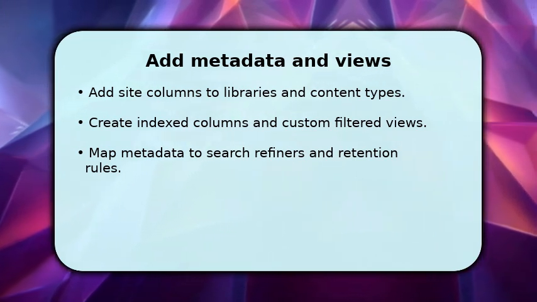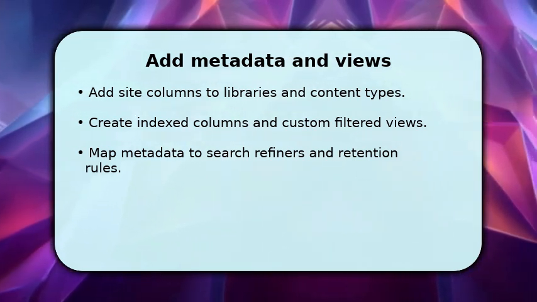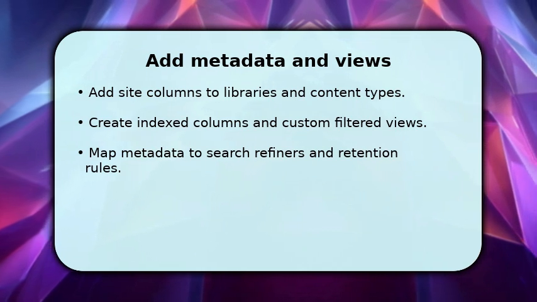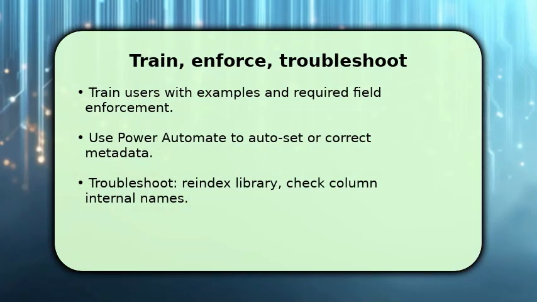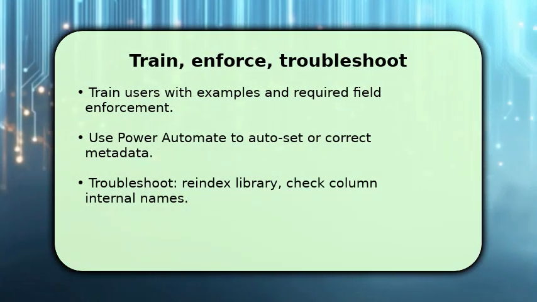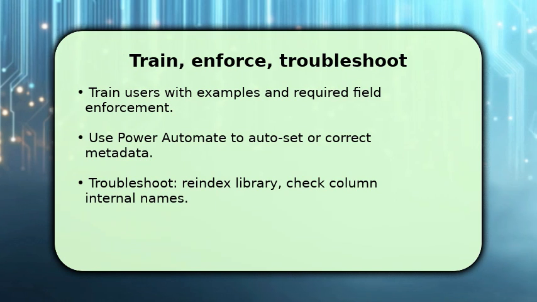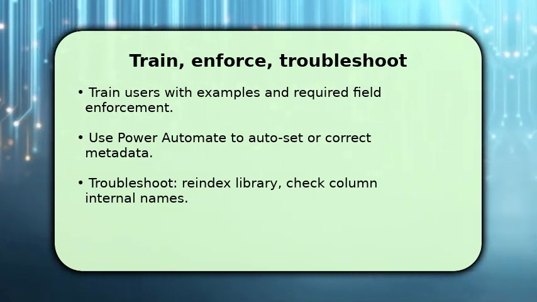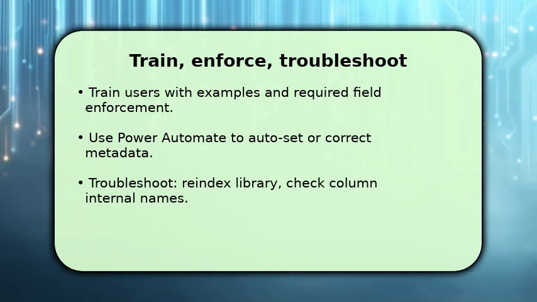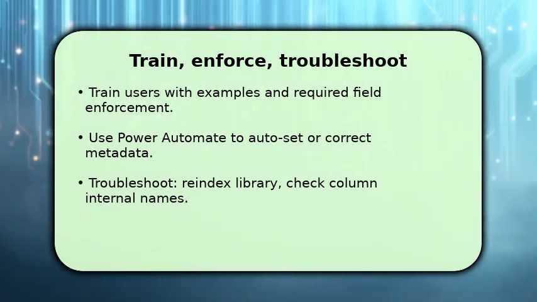Make sure to test with real files so you see how views, filters, and search behave together before rolling out broadly. To finish, train users with short examples and enforce required fields where appropriate so metadata quality stays high. Use Power Automate flows to auto-populate or correct metadata based on file properties or folders, which reduces manual work.